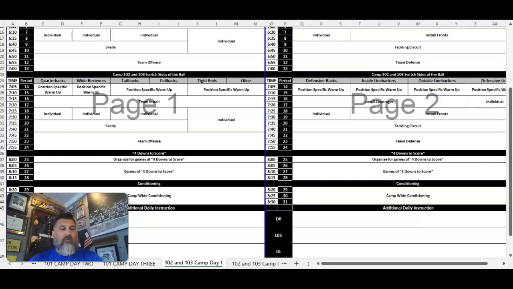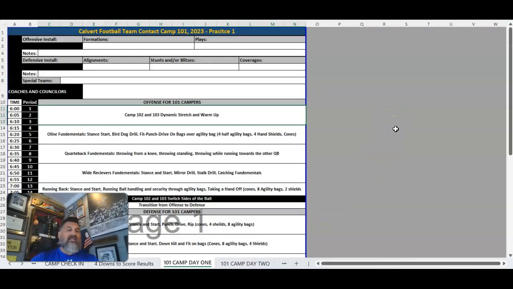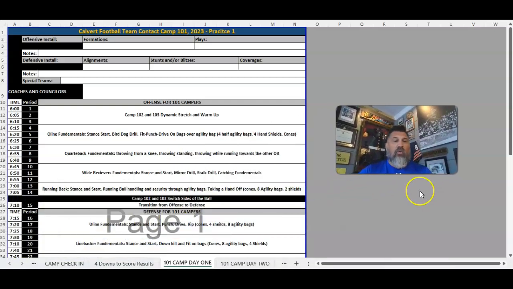Going back to the one-on-one group, all right, I did this separately because we're going to go a little bit more deep in detail about what that looks like. So the one-on-one group, each day, I'm going to make sure I send out information about the one-on-one group and how it looks and what we're trying to cover. With me and Coach Valentin doing this based upon the type of kids we have, we may end up setting up 2 separate stations. So Coach Valentin would be talking through O-line, I'd be talking through quarterback play, and then Coach Valentin might be doing running backs, I might be doing wide receivers. And what we'll do is we'll kind of set up and talk about what we're going to be doing in those drills. And then you guys will execute and take them through those drills. And we will be managing and helping you guys out.